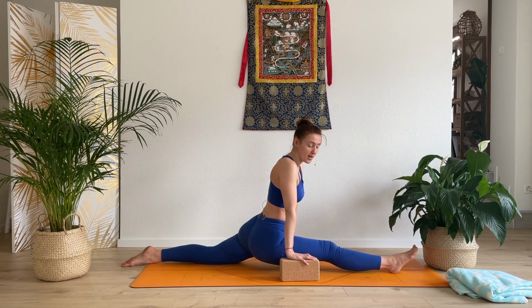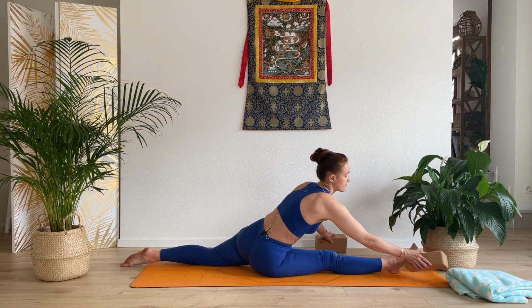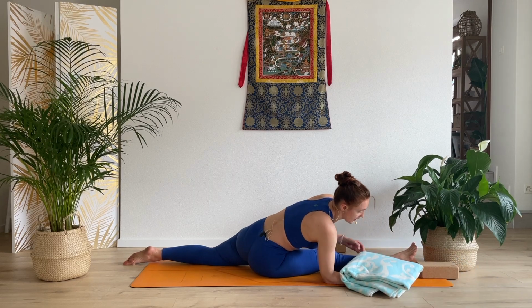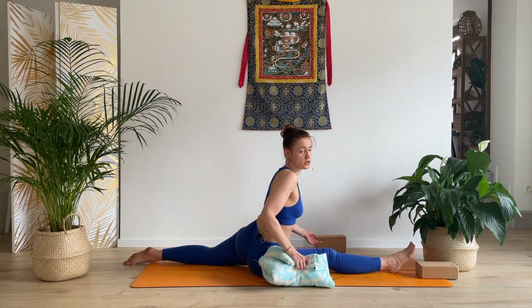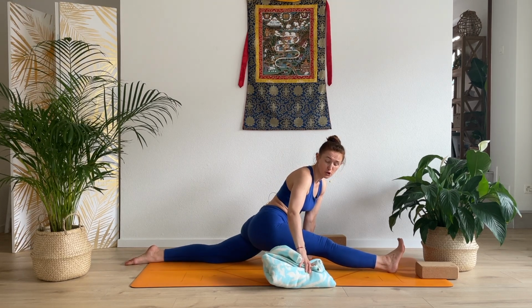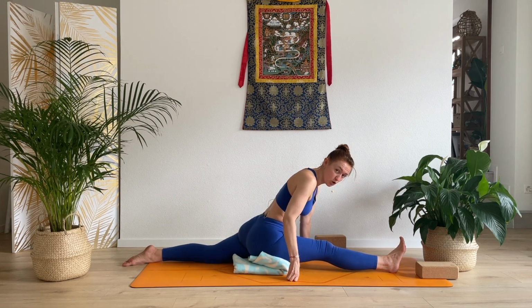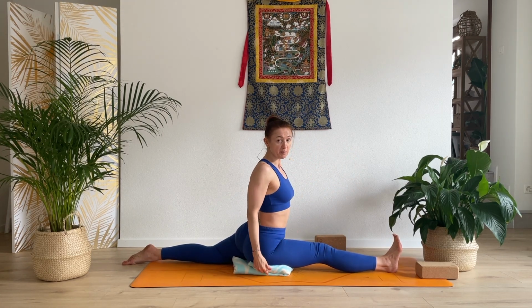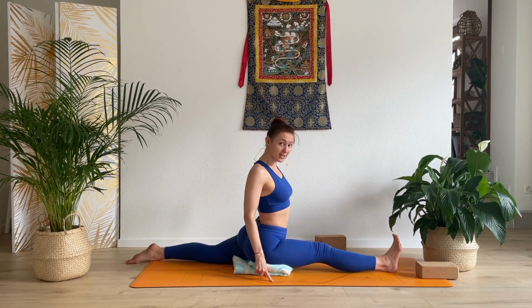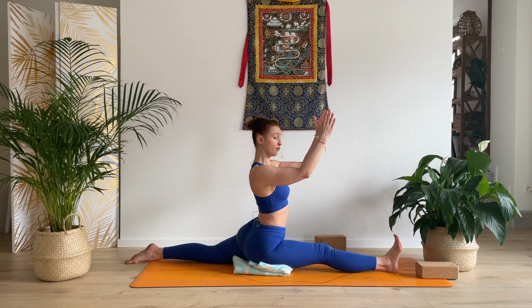Another thing to mention, what else you can use? You can use the blanket. Don't forget that technically at home we have everything. You don't have blocks, you have books or chairs. For sure you have a blanket, just in case, or a pillow. So if it's too much but you want to hold the position for a longer time, maybe you're watching TV, simply put the blanket under. Be sure that the hips are squared, so both of your hips are gazing forward.